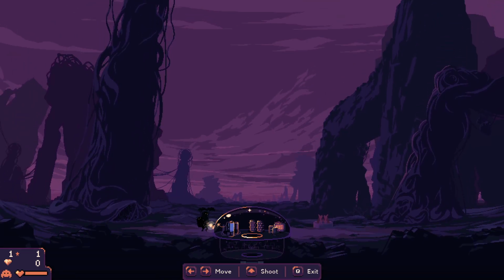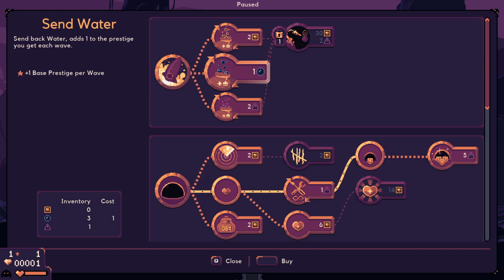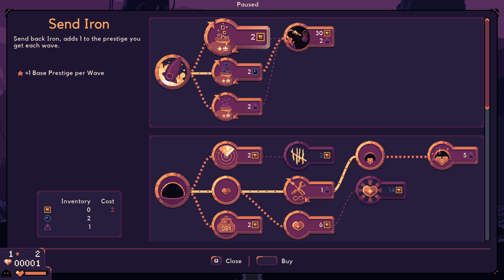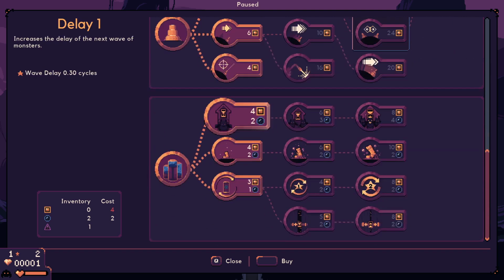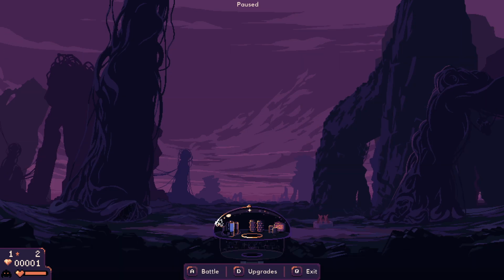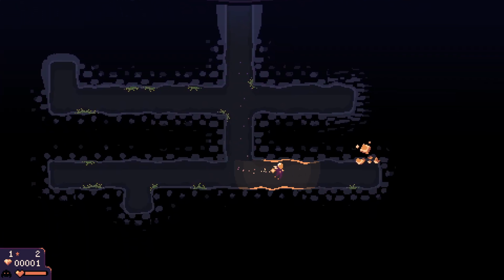Oh, hey, the waves are apparently more difficult from the very beginning. The monsters with the hanging arms are way spookier. That's a good deal. Okay, so let's go ahead and send back water. We have a little bit of extra water here. Do I want to send back more? Because it's bonus prestige for every wave after this point, right? Yeah, but we want water for upgrades. I want to get a little bit of prestige base going, but we do need our basic upgrades still.